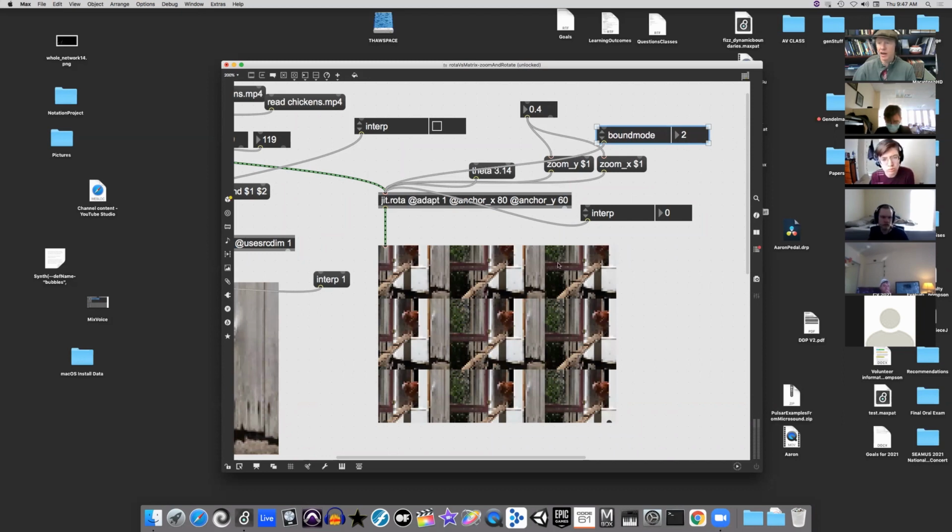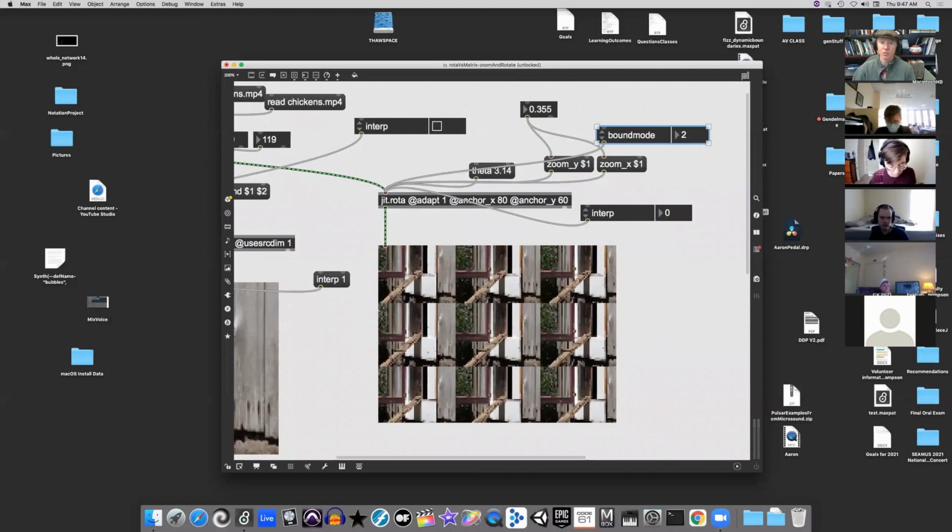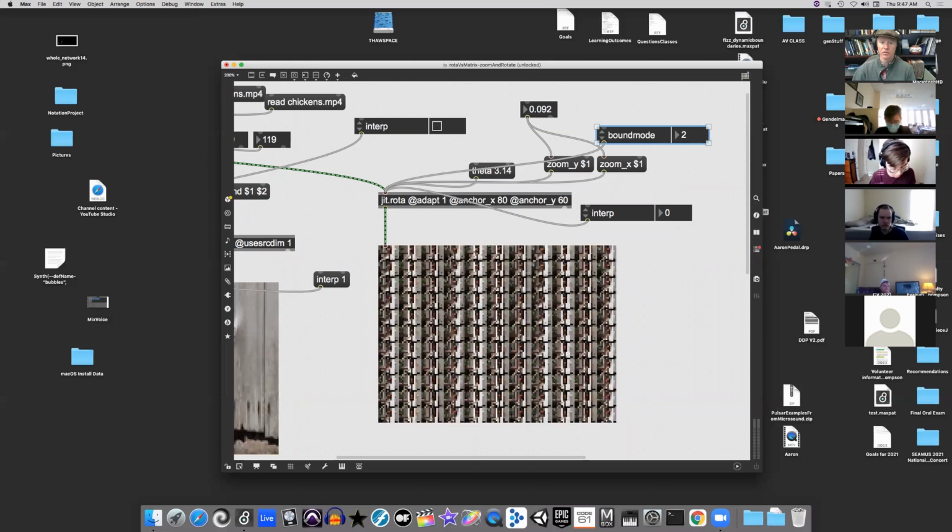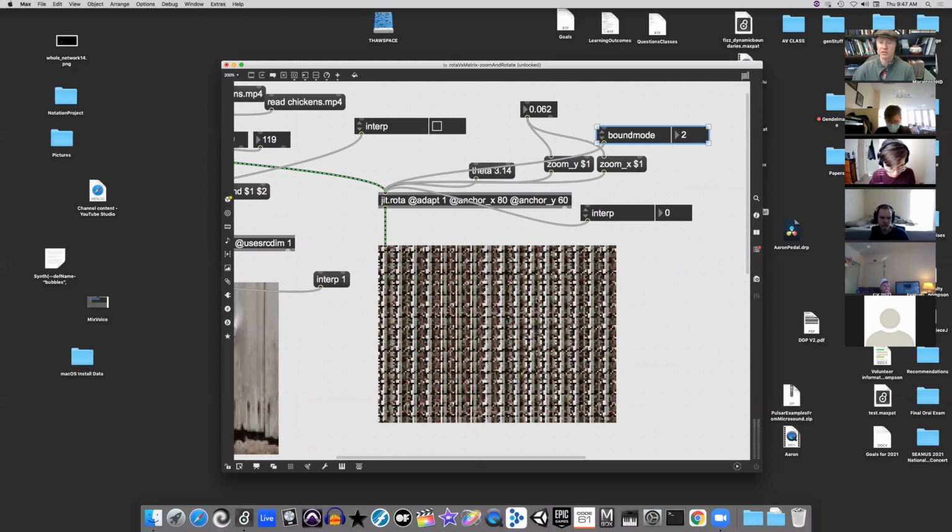And here we get sort of a tiling. So if you've ever worked with screensavers on Windows or something like that, it used to do something like this, where you could choose what happens if the image is too small for the screen. We'll just repeat it. And then if we shrink way down, we get sort of interesting images. This is a lot of chickens.